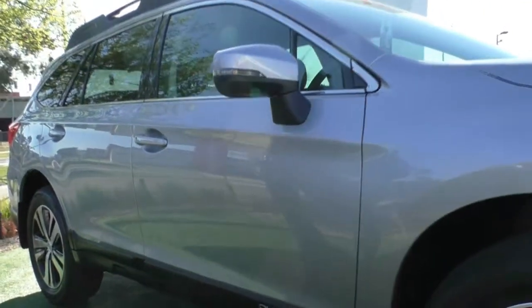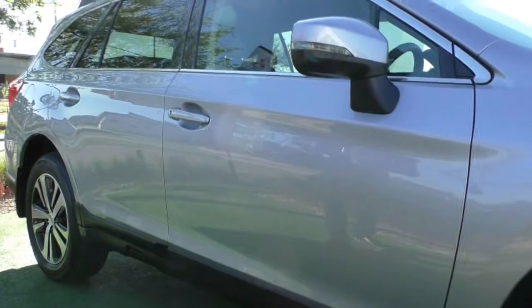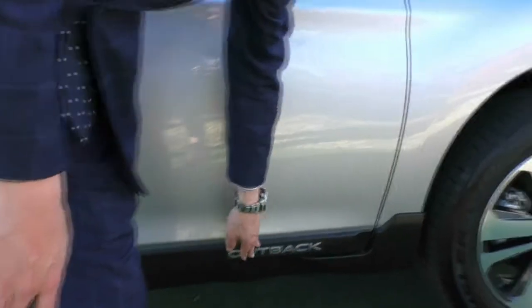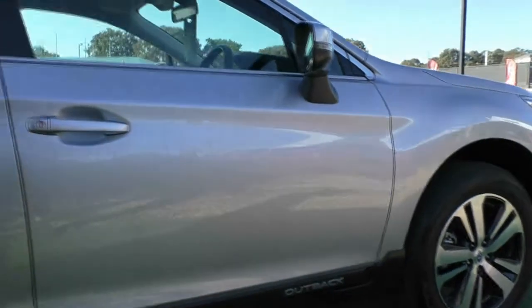As you can see, you do get colour-coded exterior mirrors and the colour-coded door handles as well. You get the blacked out side skirts with the Outback badging in there as well, the chrome Outback badging.